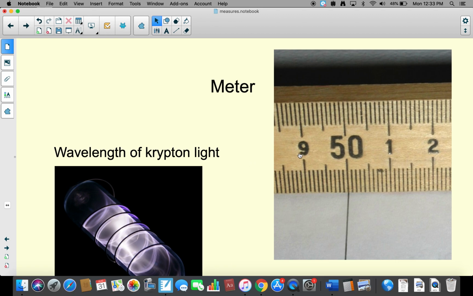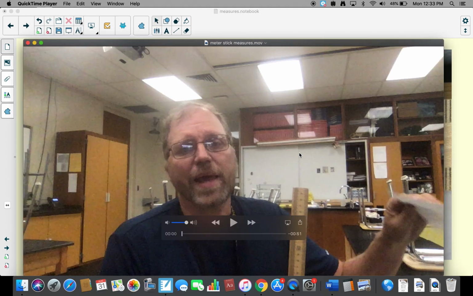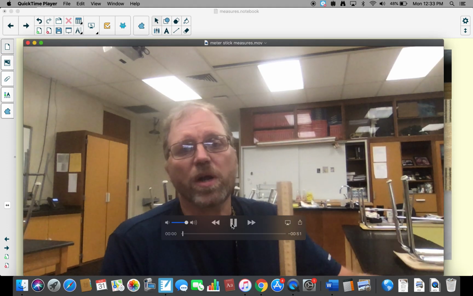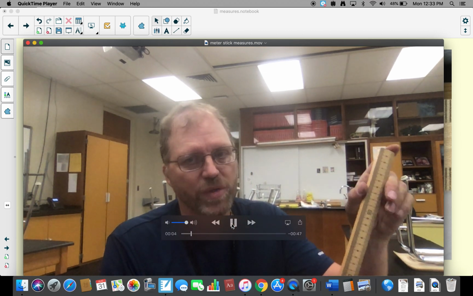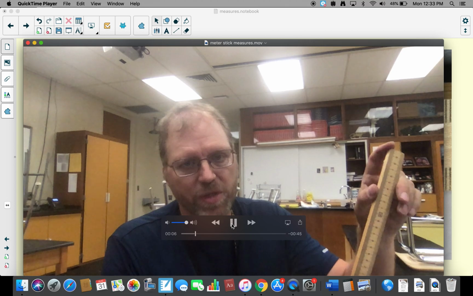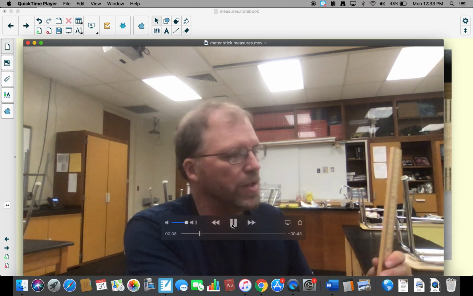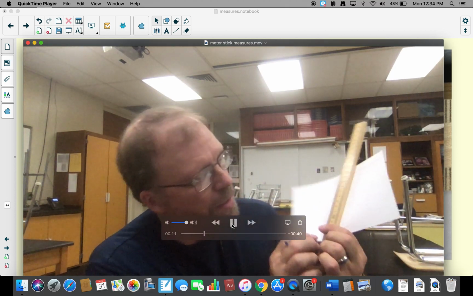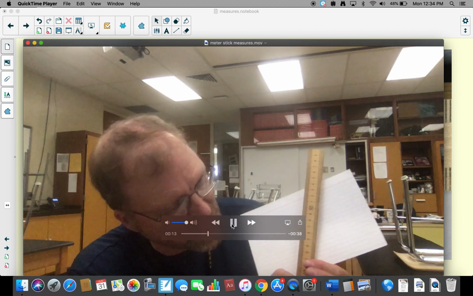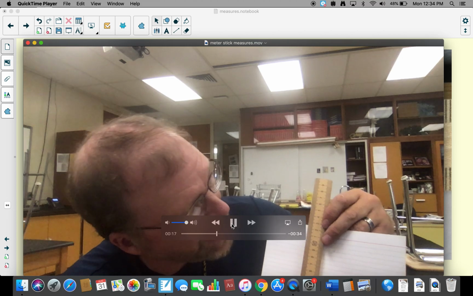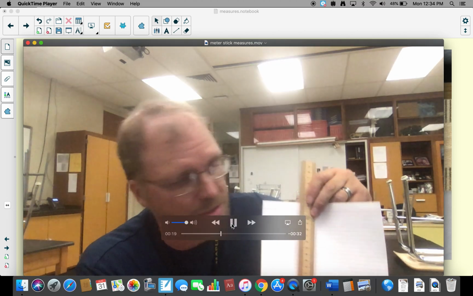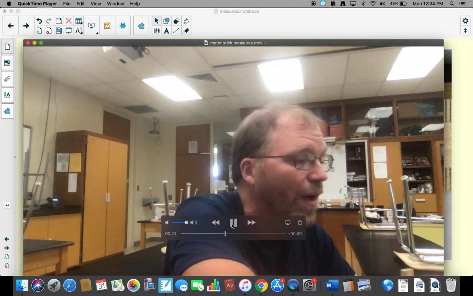How do we measure using meter sticks? We're going to watch this quick video. We're going to make a measurement this time with a meter stick or ruler. When we start measuring, we never use the end, because it's rounded. So we're going to start here at approximately 80. So that's going to be my 0. And you'll see this goes up past 92. So 92 minus 80, that would be 12.